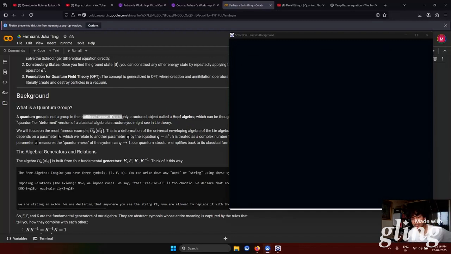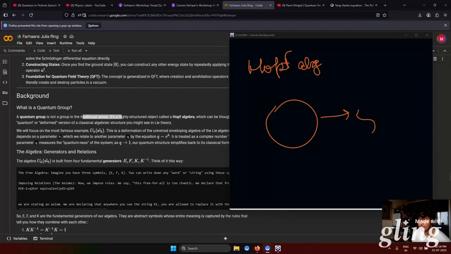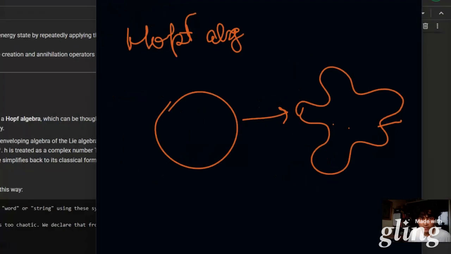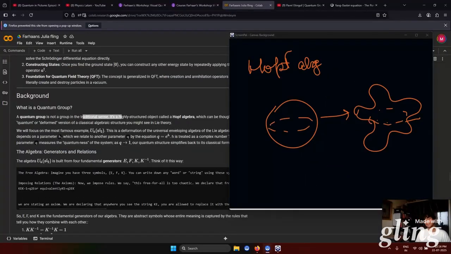So a quantum group is what you get when you take a Hopf algebra and deform it. Suppose you have a nice looking Hopf algebra, and you start to deform it slowly. It takes your nice, clean, well-defined structure and deforms it based on a parameter called h. So h equal to 0, and h not equal to 0, give different structures, and these collective structures are all called quantum groups.